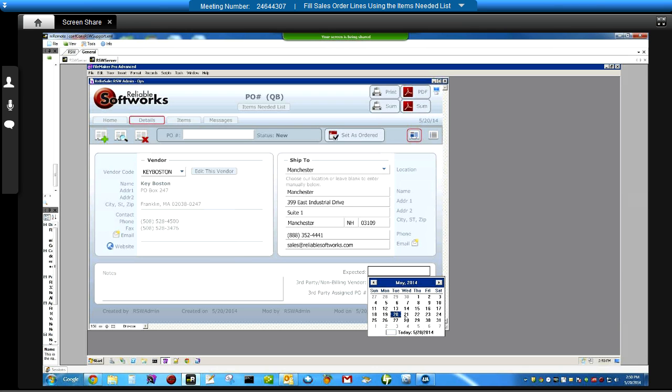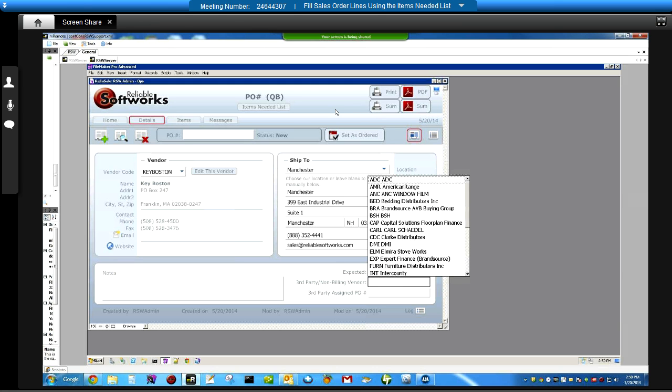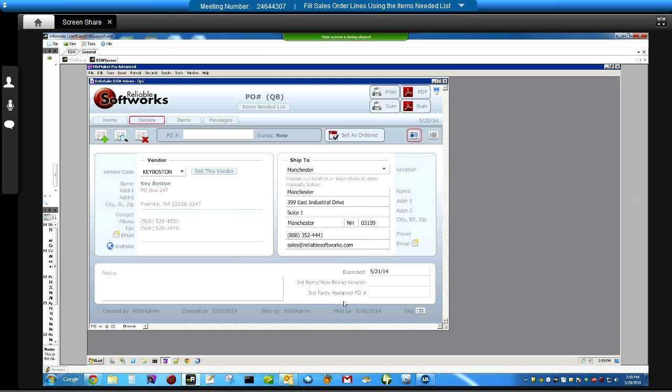And it brings us to the Items tab of a new purchase order. And it tells you that you need to assign a vendor and a PO number to this new PO. So we say OK. And we go over to Details, and we'll select our vendor. And then it brings you to this expected date. You can select a date if you want. You don't have to. It's not required. Also, you can add some other information. There's some notes here you can add. It's going to default to your default ship to location.